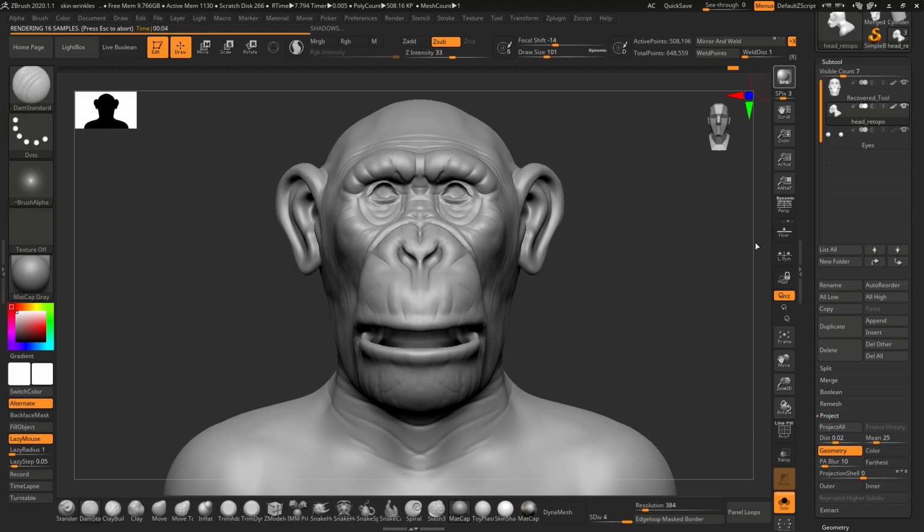Keep it organized, keep your layers named properly so that you can actually see how your creature is turning out.